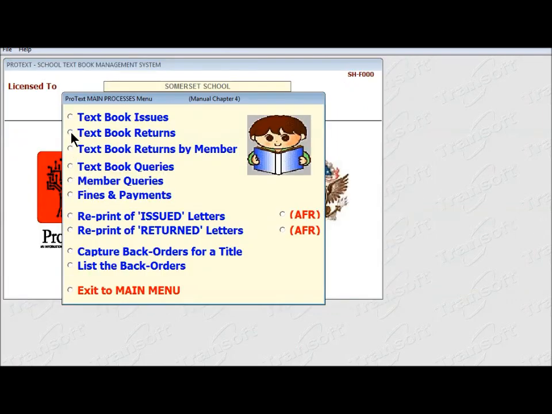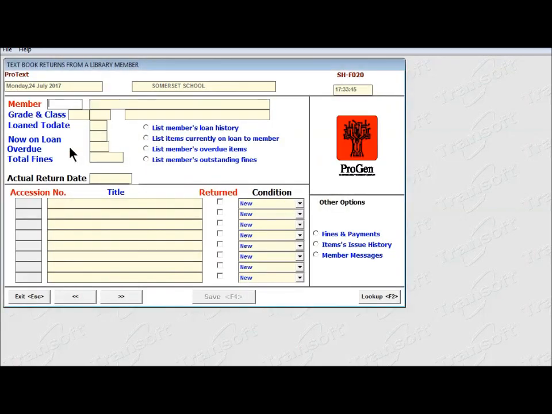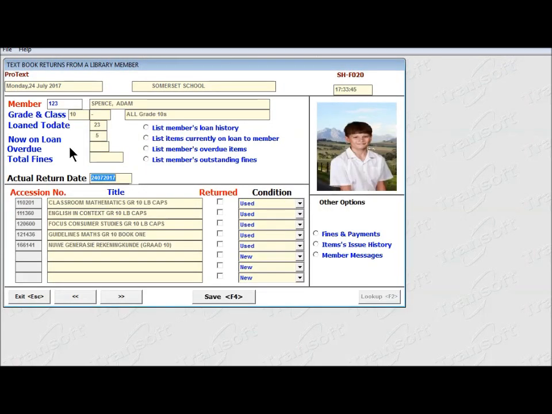Now I'm going to show you how quick it is to return books. If it is one particular child, then you go to Textbook Returns by Member. You type in the member's number, and there you can see all the books that were out to Adam Spence. And you can put a tick next to the ones that he has returned. So he's returned his mathematics, his English and context, his consumer studies, but he hasn't returned the other two.